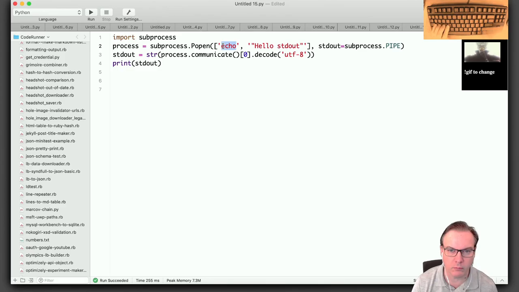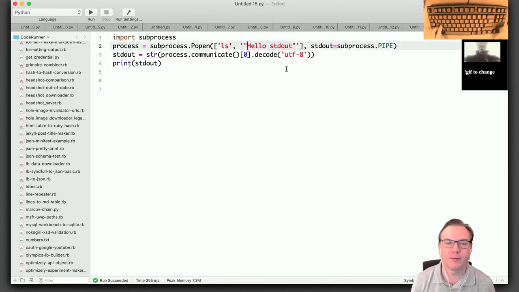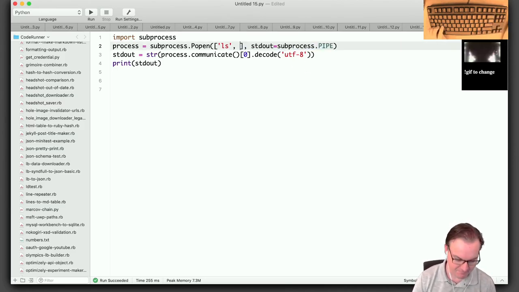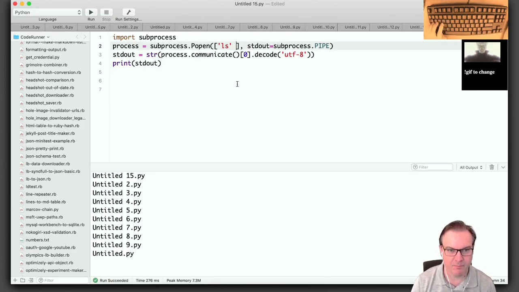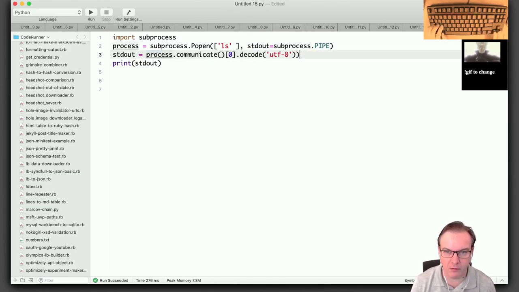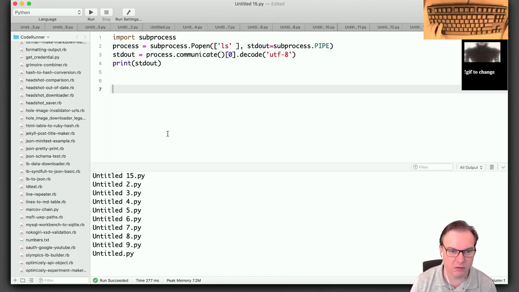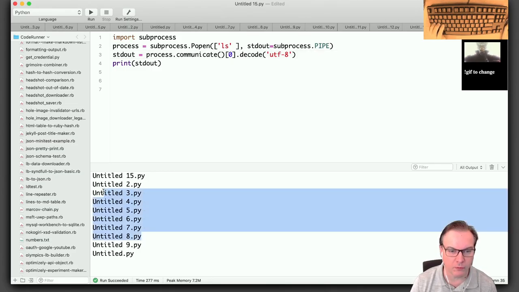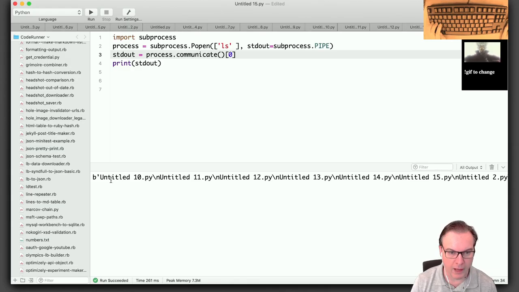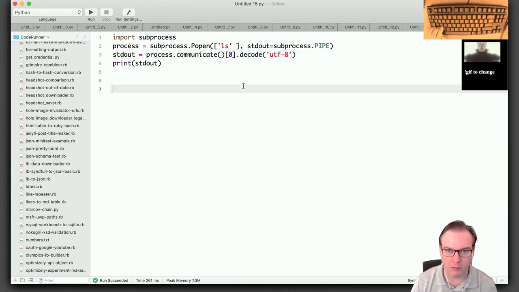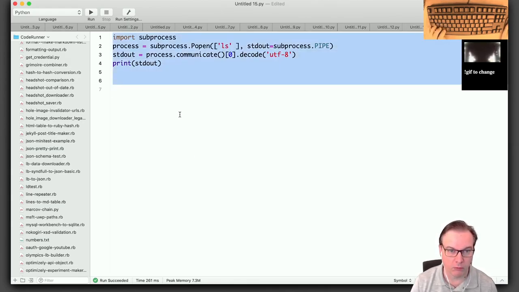And also, let's do this. What if we do ls? Oh, it's got quotes in the... sorry, it's got quotes up in there. That works. I don't think we need the string. So zero is the full output. Okay, and it's doing it line by line. If we drop the decode, yeah, it's doing it as bits or binary or whatever. So that's that. Okay, cool. That's awesome. Thank you. That's very cool.